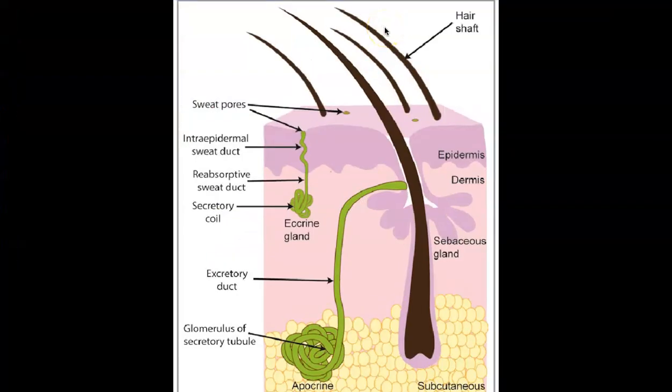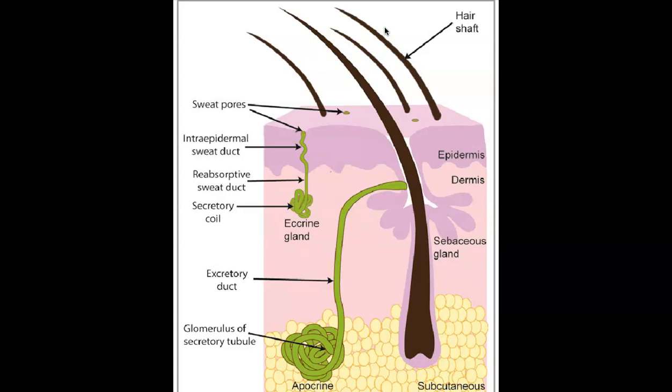Okay, welcome back. We are still talking about the accessory structures found within the integument. And right now I'm going to be talking about sudoriferous glands. These are your sweat glands. There are two types of sudoriferous glands. One is referred to as an eccrine sweat gland, and I'll talk about that in a moment. The other one is the apocrine gland.